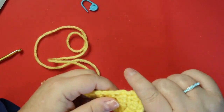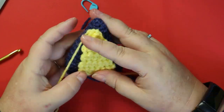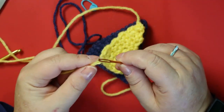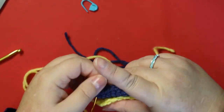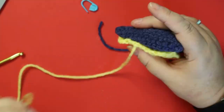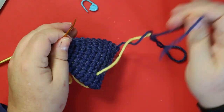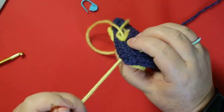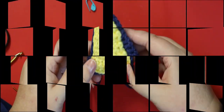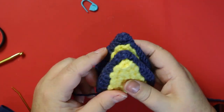There. Our little triangle for our ear. So that's your ear. I didn't sew that on very well, but there, two ears now.